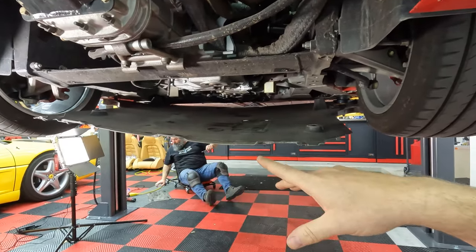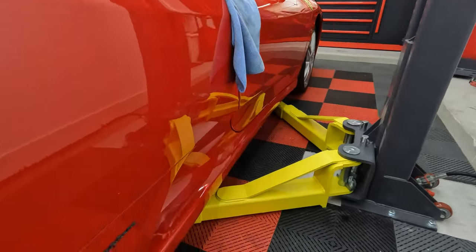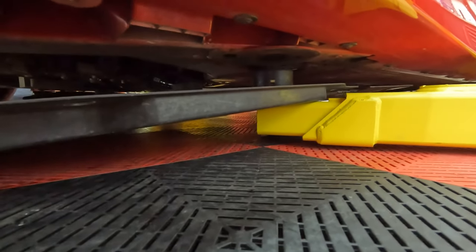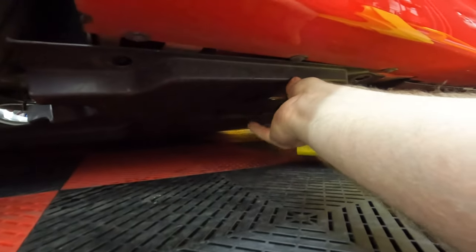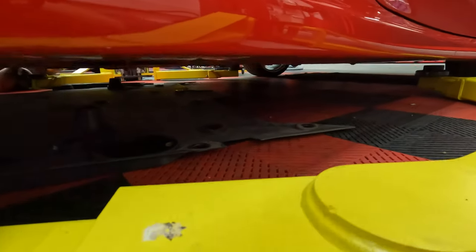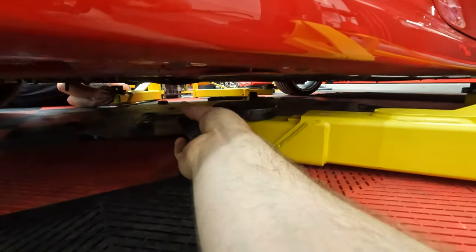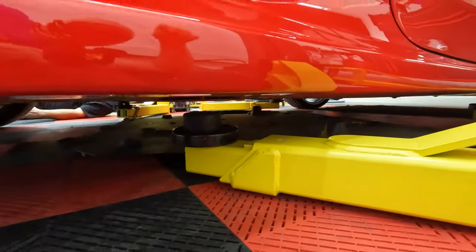Okay, YouTube, now that the rear panel is disconnected, we're going to lower the car, move the lift arms out of the way, then put it back up in the air. Okay, car is on the ground, and as you can see, now you got to kind of lift the diffuser panel up to clear the arm. There. And then we can just scoot it forward usually. There you go. And we can put the lift arms back in place. Now she's ready to go back up.